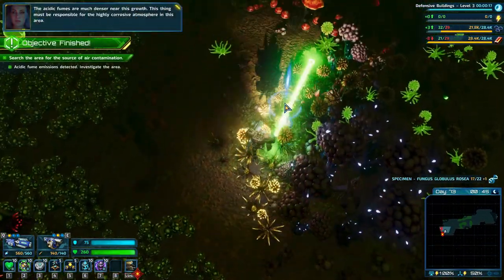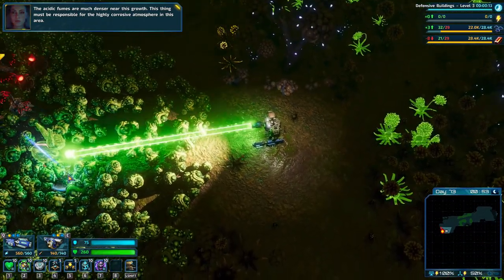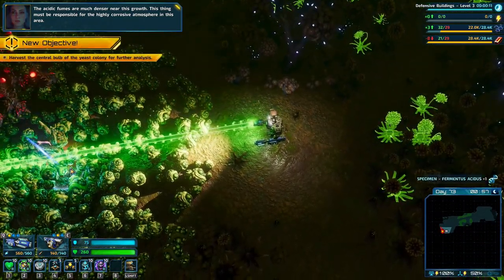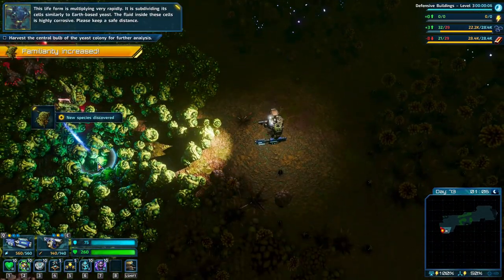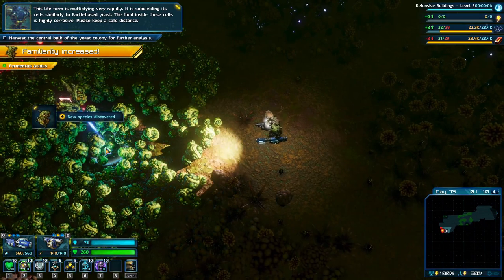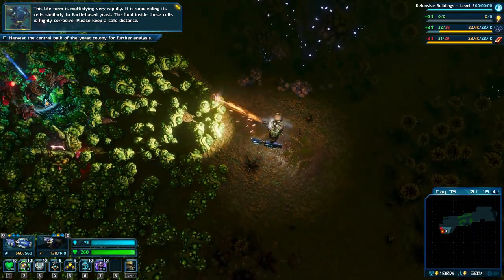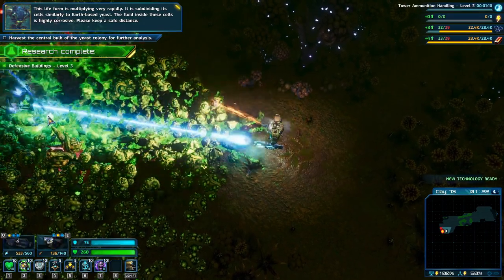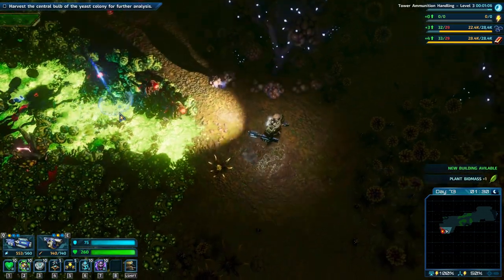The acidic fumes are much denser near this growth. This thing must be responsible for the highly corrosive atmosphere in this area. This life form... the central bowl of the yeast colony for further analysis. Similarly to Earth-based yeast, the fluid inside these cells is highly corrosive. Please keep a safe distance. Construction. Okay.